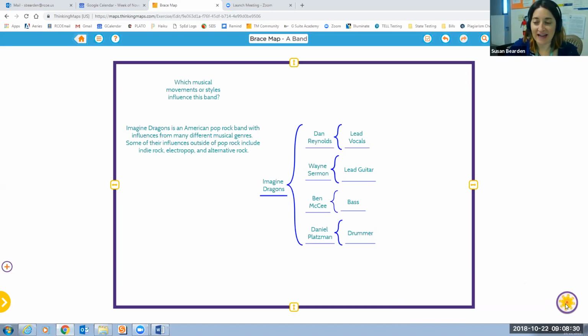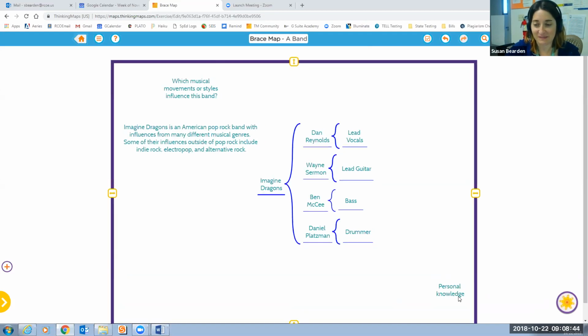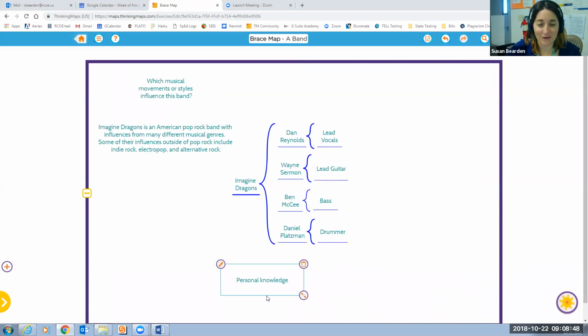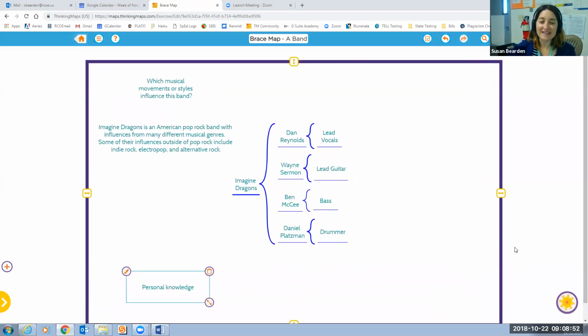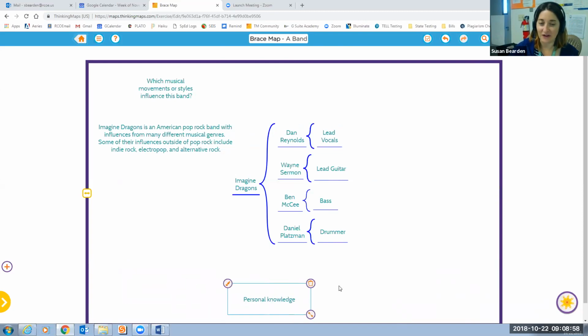So I need to add to my map a note in the frame of reference that tells me where my information came from. And this was personal knowledge. This was not something I had to go digging for. I already knew because, you know, my kids like this band. So I've worked with them. I've heard about these things before. Okay, so in this case, I've added a note in my frame of reference to tell me where I got this information from.